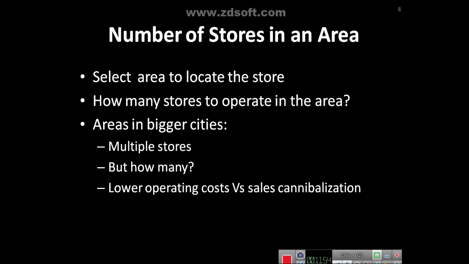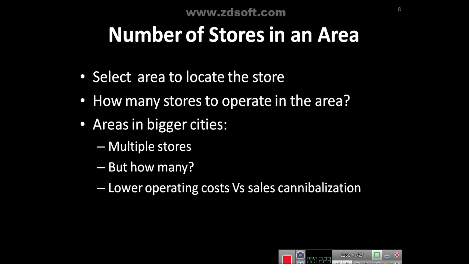I'll explain what it is. If a company opens fewer stores in the same area, the operating costs cannot be lowered. The logistics or supply chain costs cannot be lowered. A certain number of stores are required to lower the operating costs or the logistics costs. But definitely that number is not known to anybody. How many stores are ideal in a given area?